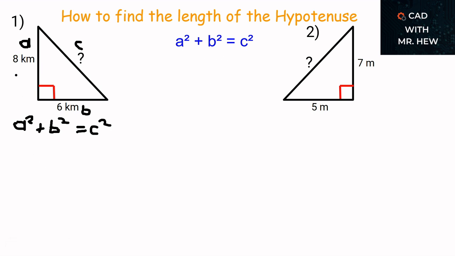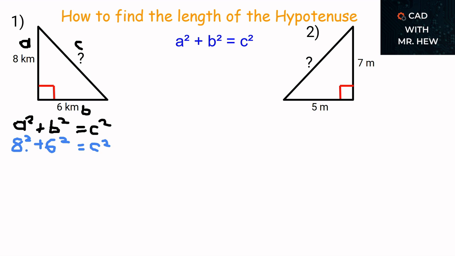All right, what we're going to do is plug in the values. a is what? 8, and put back the plus sign. b is 6. Now we need to put on the square, right? It's not the square root, the square. You need to put on the square there, right? And this is equal to c squared. All right, good. So that's the next step now.